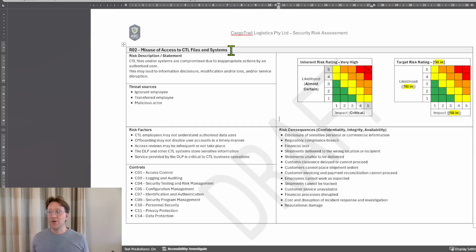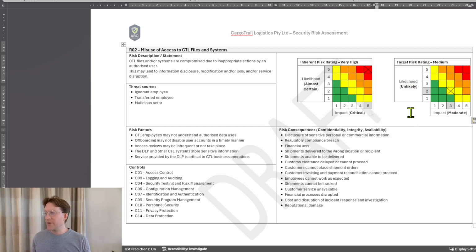But fundamentally, if someone chooses to disclose confidential information, if someone chooses to overwrite or delete information or cause a system outage, we also have very critical impact. If the digital logistics platform cannot function, then cargo trail logistics business processes have major problems. And if we had a malicious actor who worked at the company and had access to anything and everything, it's highly likely, almost certain, that they would explore what they can access and then do something malicious once they had realized that they had the right sort of information within their grasp.